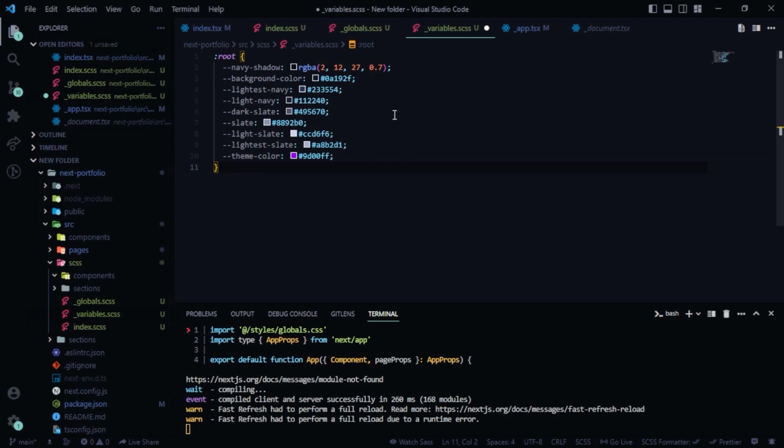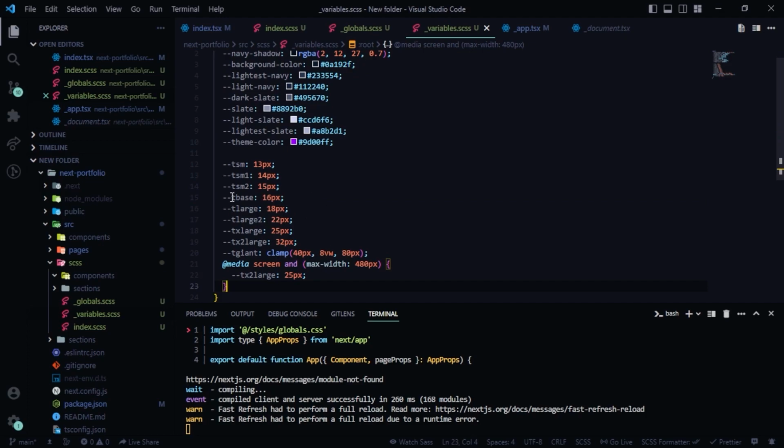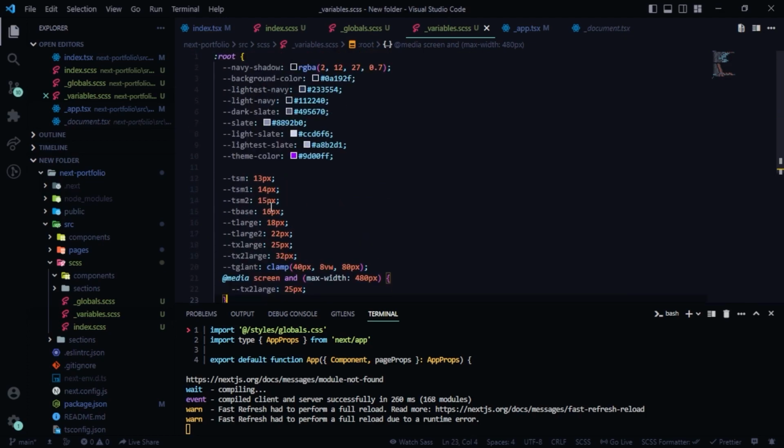so you can just write it by yourself. Pause the video and write it by yourself. And again, I am also going to copy in the text variables. So these are all the color variables, and these are all going to be the text variables.